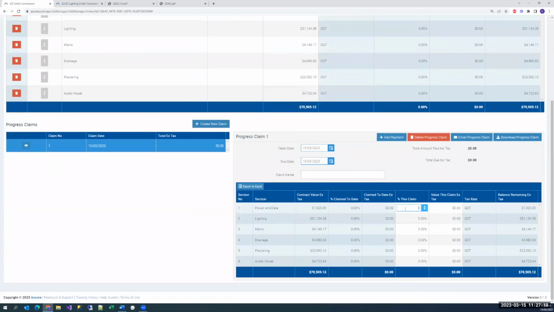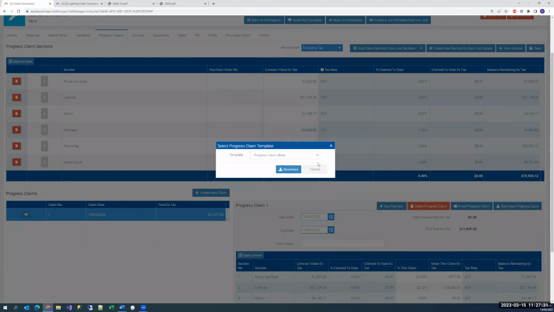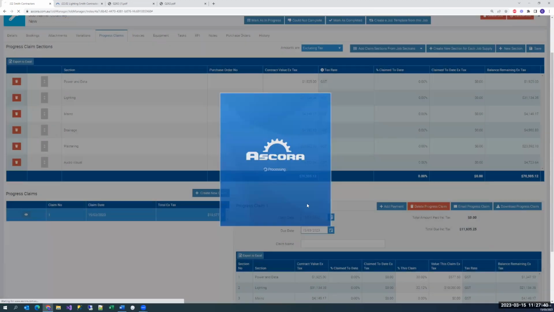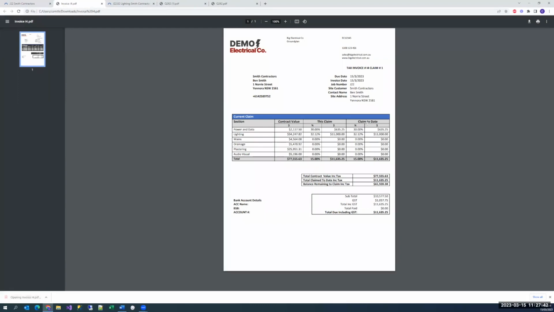And with the claims, I can go through and specify a percentage amount for any of the claims that I like, or I can specify an actual dollar value. With the claim templates, much like the quote templates in Ascora, you can go to town having any kind of progress claim template you want to have come out, depending on your target market. In this case, I'm just going to download one of the sample ones there.